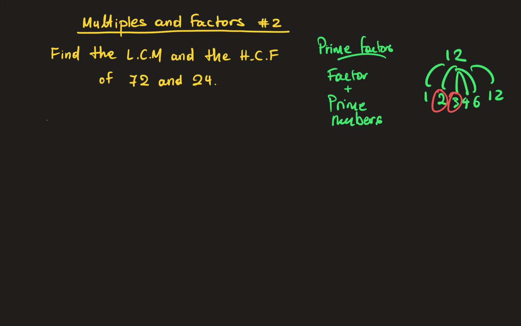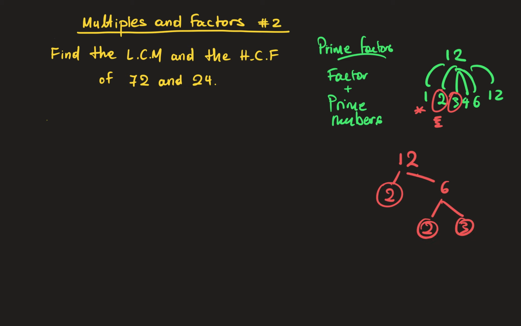So what that means is I can break down the number 12 as a product of its prime factors. And how do we do that? Well, we know that 2 is a factor of 12, so that's going to become 2 times 6. Then we can put this one in a circle to show that we're not going to analyze it further because it's already a prime number. Remember, number 1 is not a prime number. The first prime number and the only even prime number is number 2. Then we do the same with 6, so that's going to become 2 times 3, and that's a prime number, and that's a prime number.